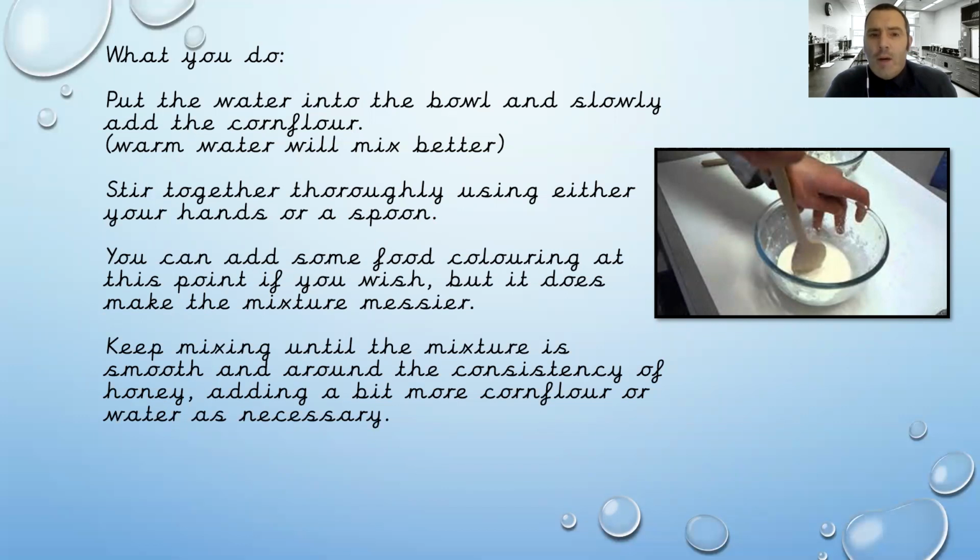You don't want to add too much in, because what we're creating here is what's called a saturated solution. So we covered solutions in our last lesson. By having a saturated solution, it can take on no more. It doesn't dissolve fully, so you can still see the white of the corn flour, but it is a saturated solution. They are mixed together.